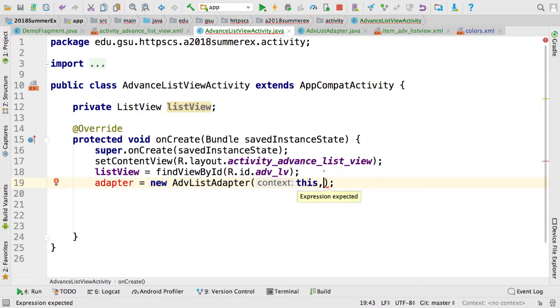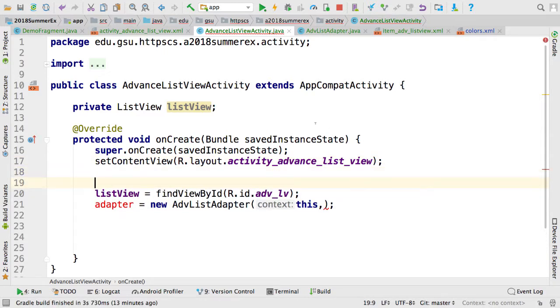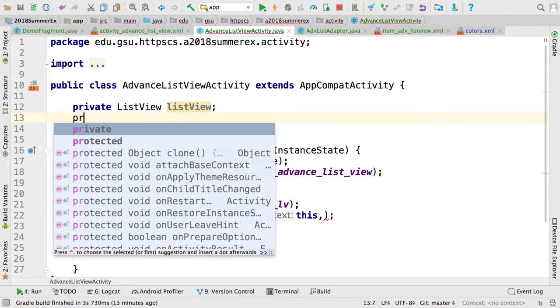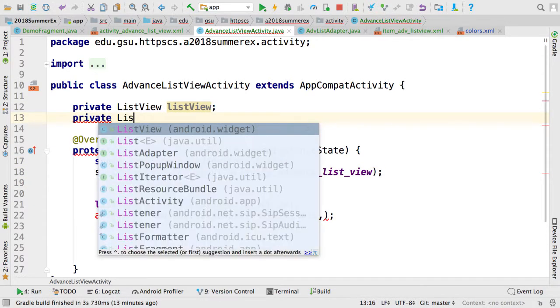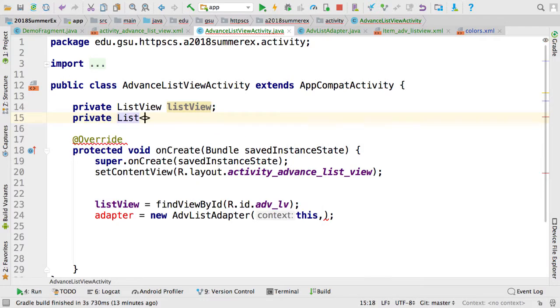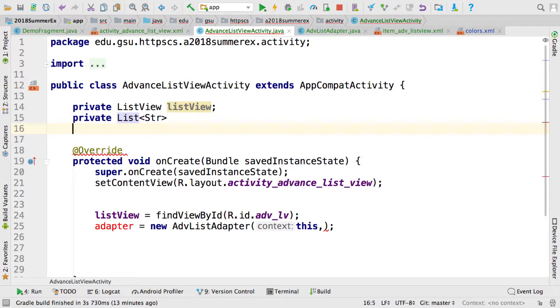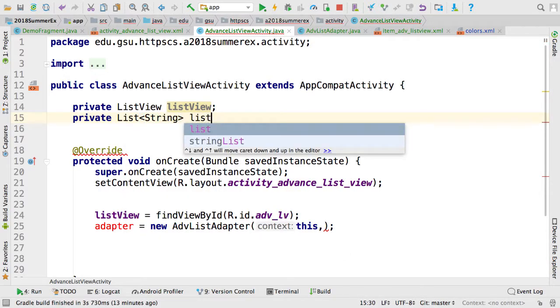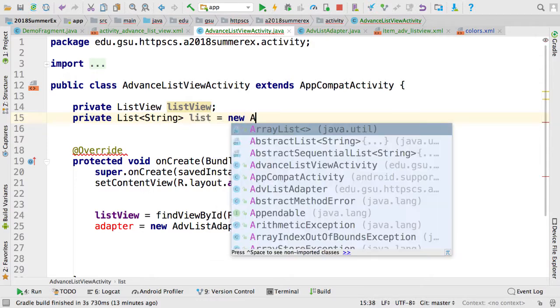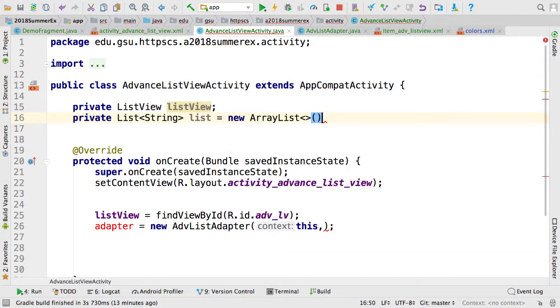So we have to create a list: private List of String list equals new ArrayList, and also put a string inside.